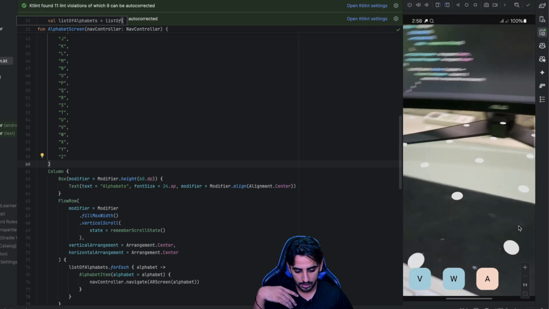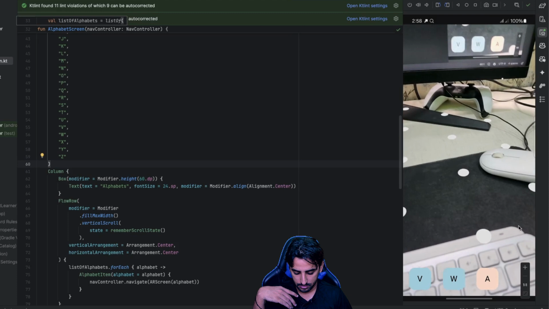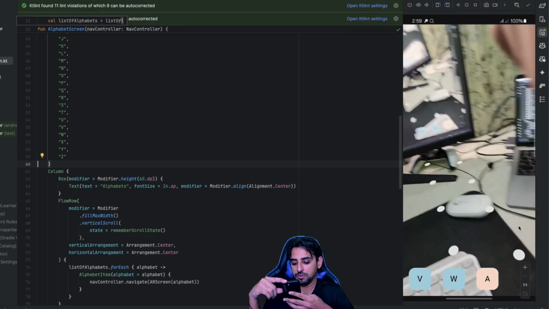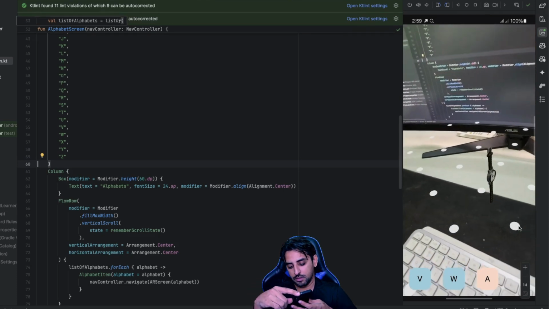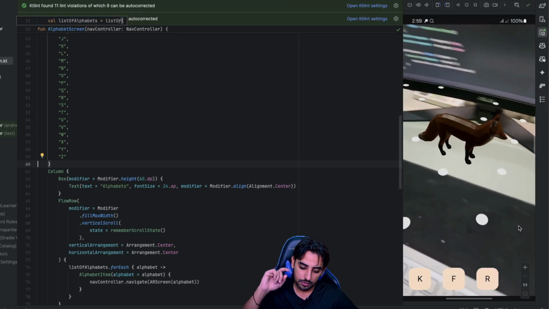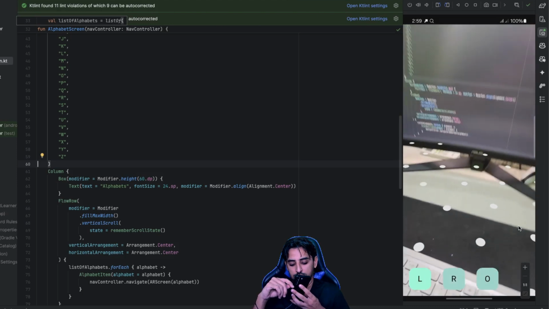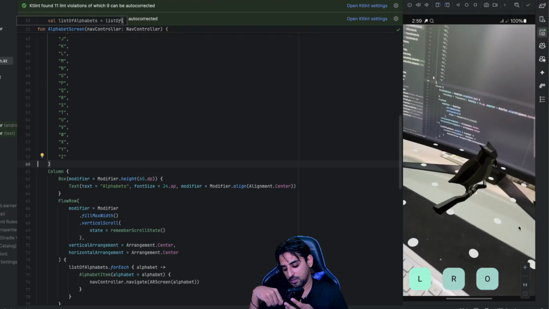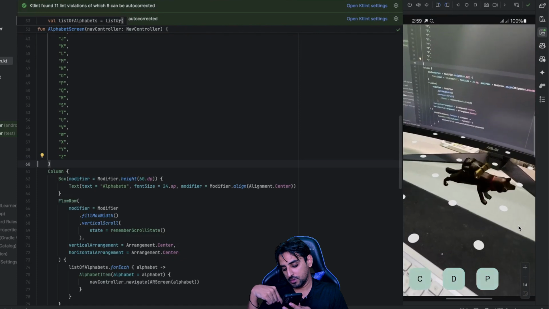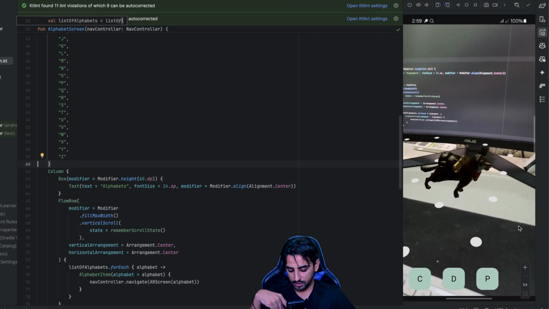What else do we have? Do we see anything? Something we should be getting somewhere. Okay, yeah, over here you can see it's a watch. So basically, you can see that this is how you can play with this and implement this really cool AR app that I have created.